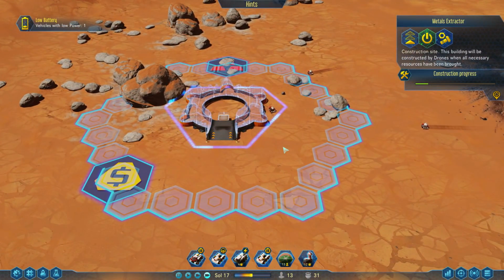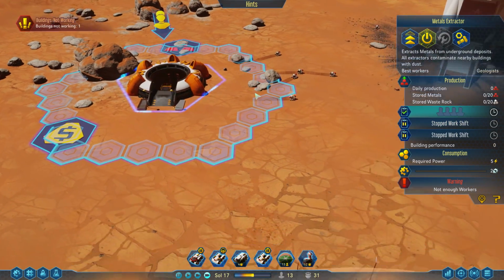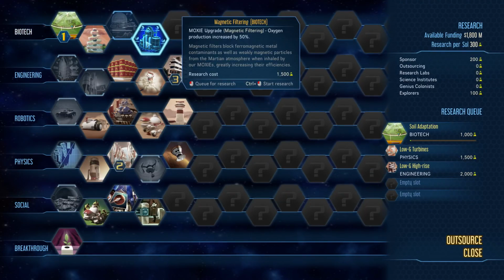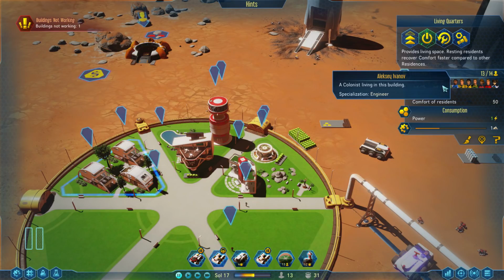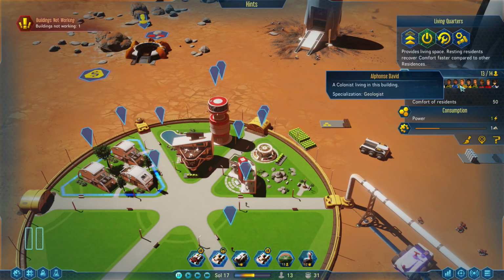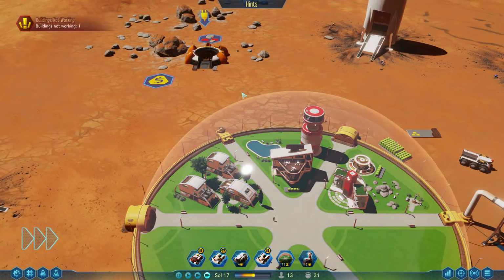Alright, the metals extractor is getting built. And then we'll see about jobs. Research complete. Hygroscopic vaporators, cool. That's okay. We need to assign a job here. Alright, so where are our geologists? We need at least 2. You're an engineer. You're a medic. Scientist. Officer. What color is the geologist? Yellow? Well, kind of. Alright, you're going to work right over there. Oh, we need power.